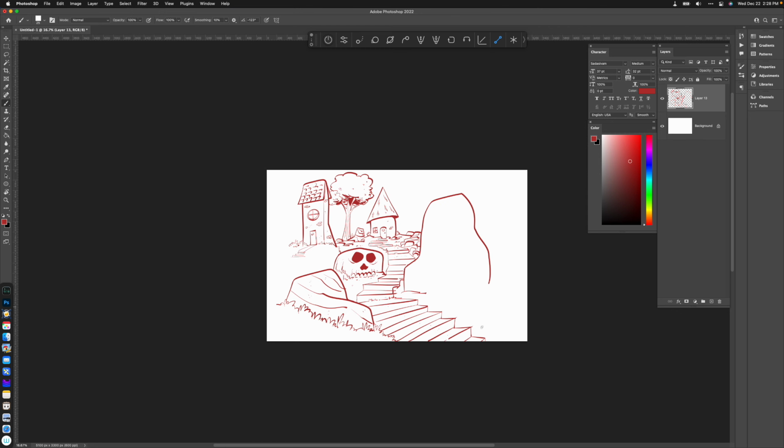So I've got these really interesting stairs, and let's just go ahead and add to this. I'm not sure what this is going to be, but let's give it some contours and find out. So perhaps let's make the rocks a little bit more jagged.